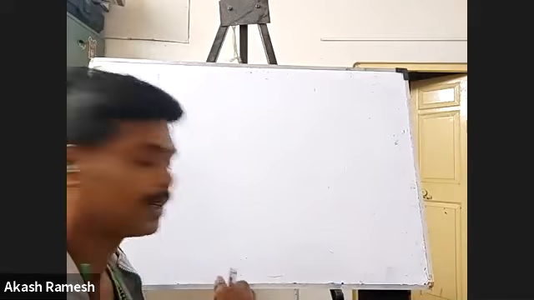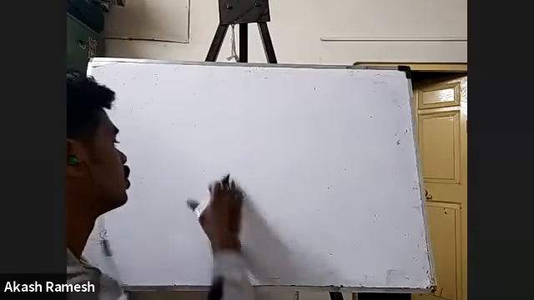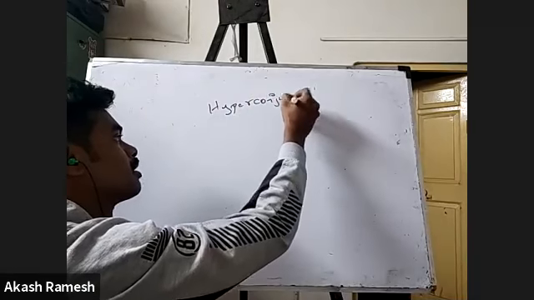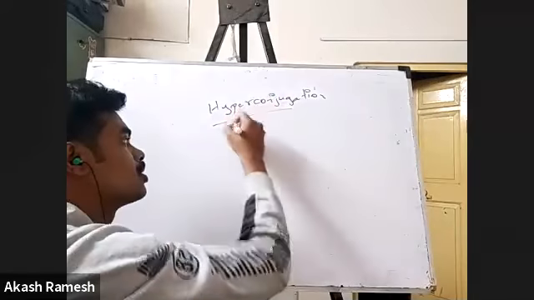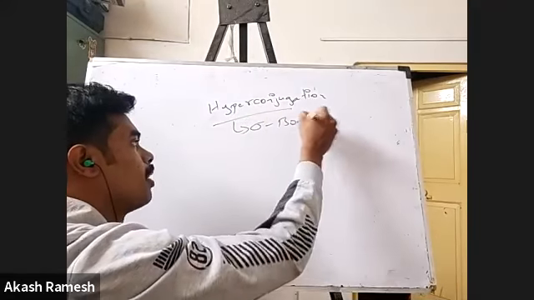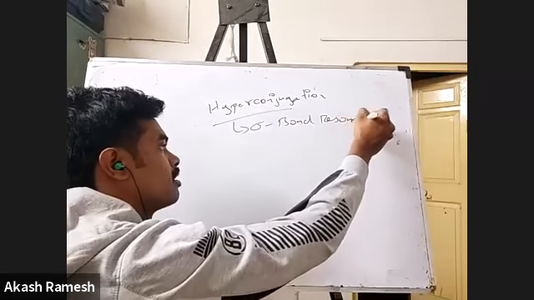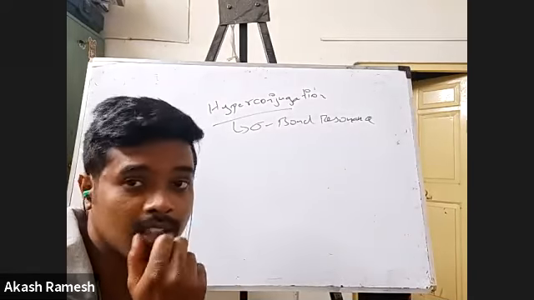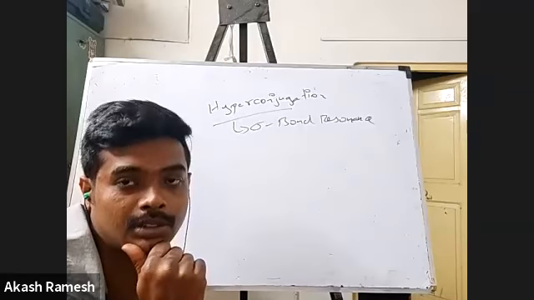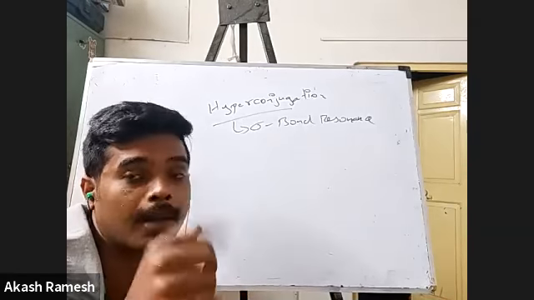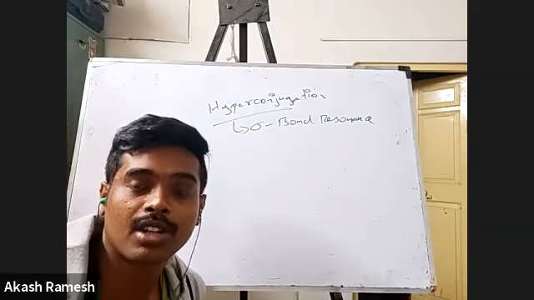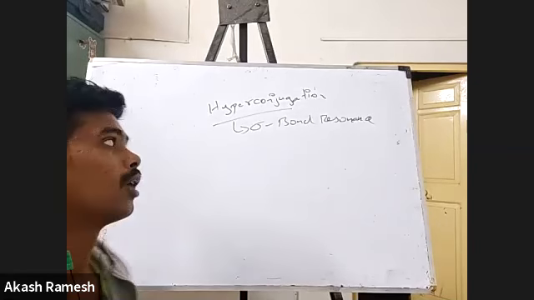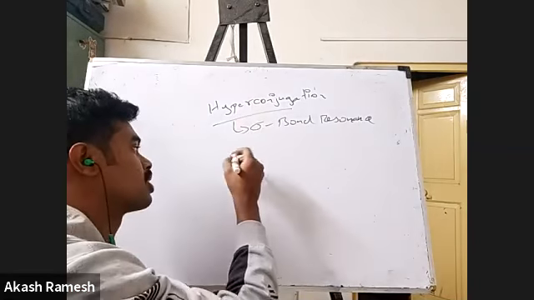So quickly going through that, hyperconjugation is also called sigma bond resonance, right? Generally we say that sigma bonds are not going to be involved in resonance. We only take pi electrons and shift them. But in hyperconjugation, it's actually sigma bonds that are going to be involved in resonance. Now, what are all the conditions for hyperconjugation to happen?